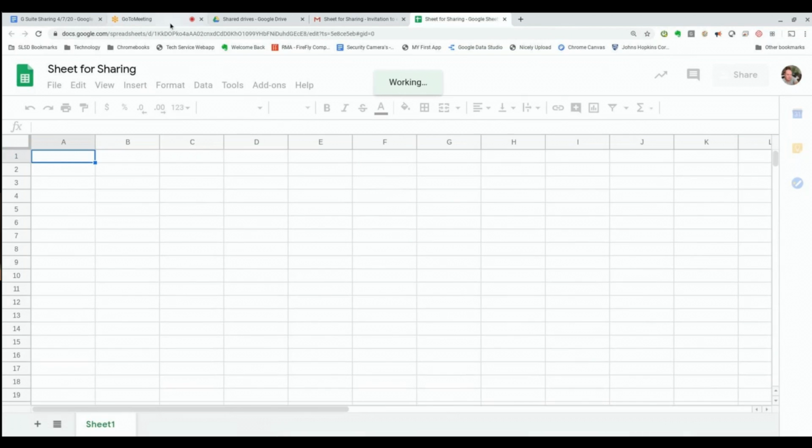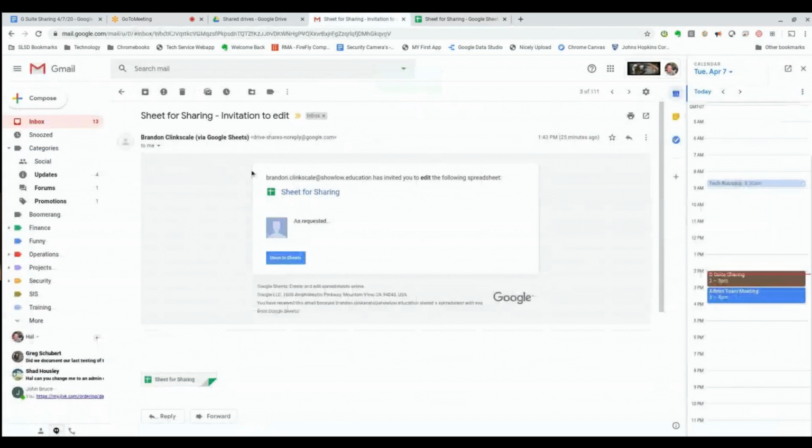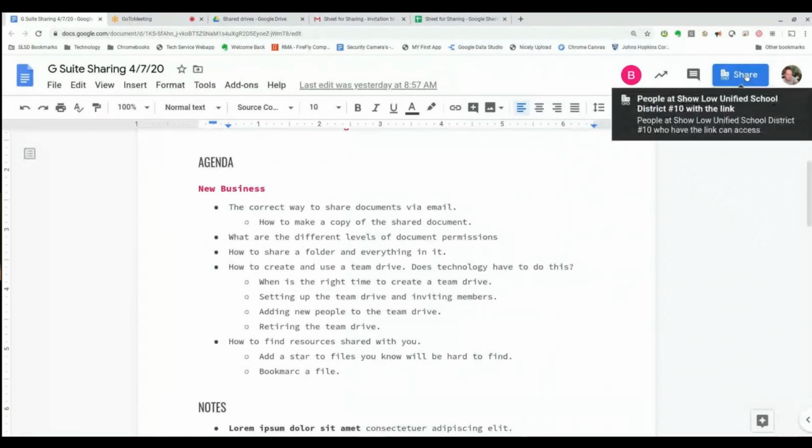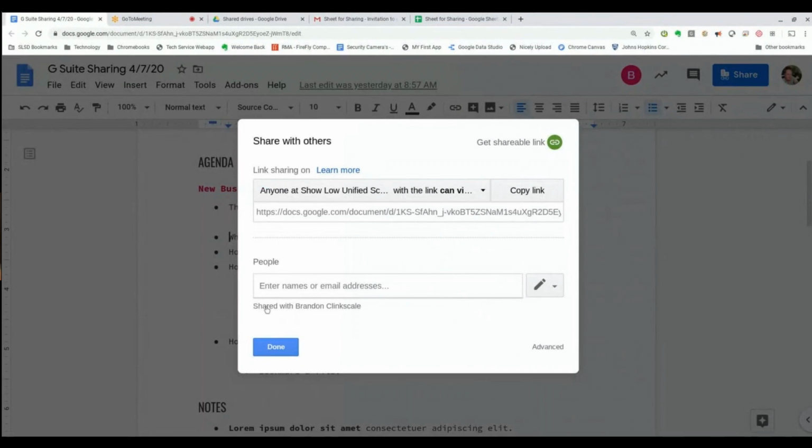You're probably very familiar with this by now, because this is something that's happened quite a few times. That is where that email gets generated from, when you share that document.